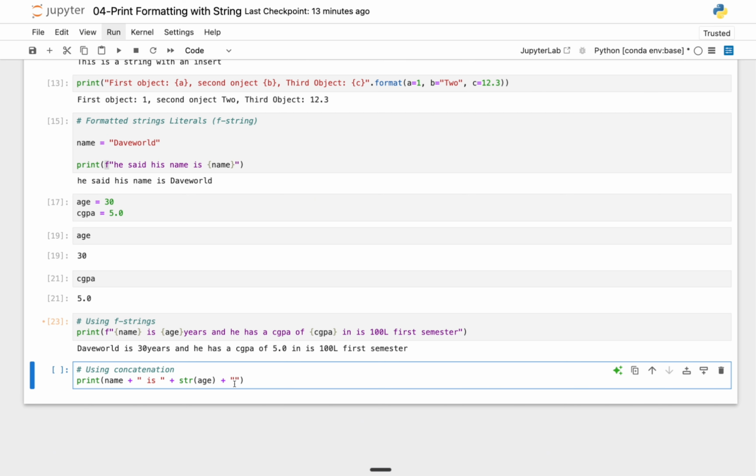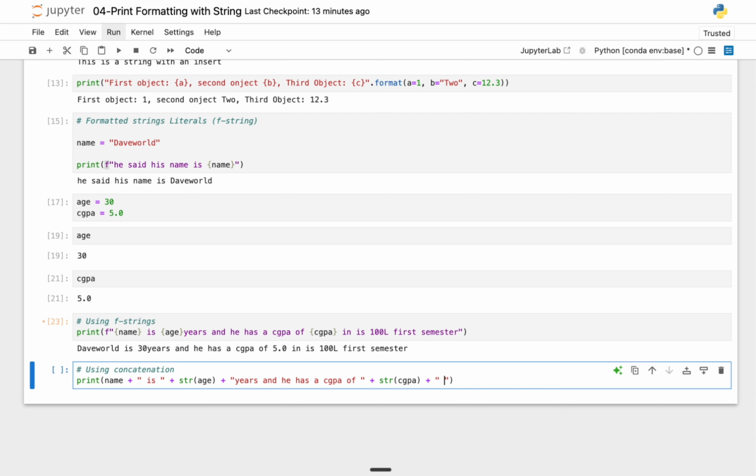So I'll just say plus years, and he has a CGPA of space, then I'll put space again plus str. Don't forget, this is a floating point number. We have to turn it to a string, and I'll say CGPA right here, then plus, and I'll say what?